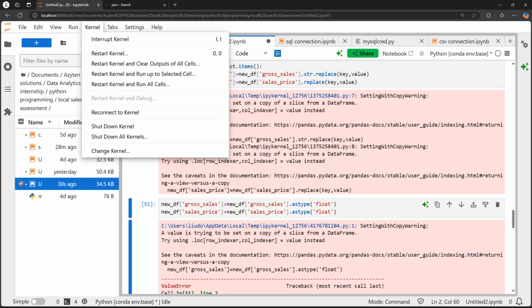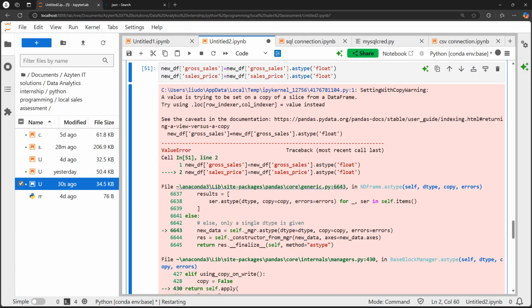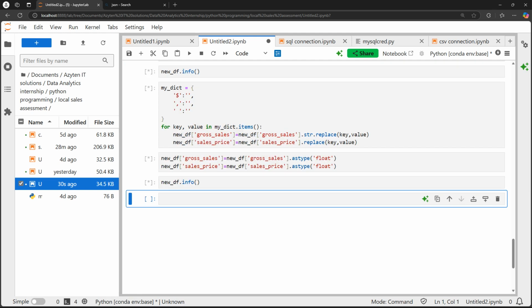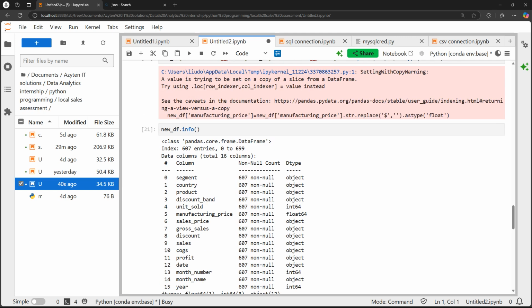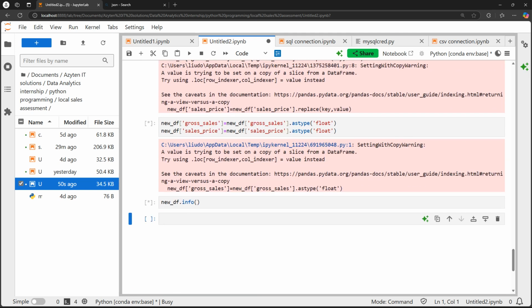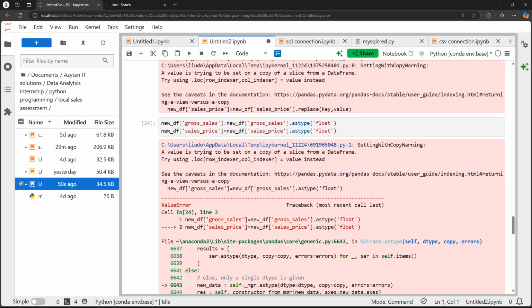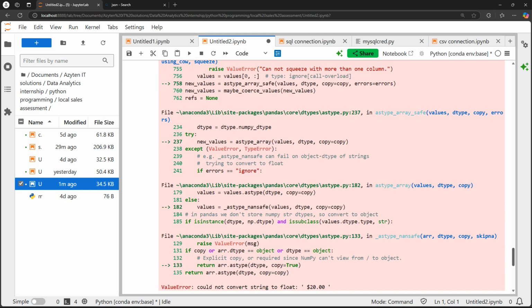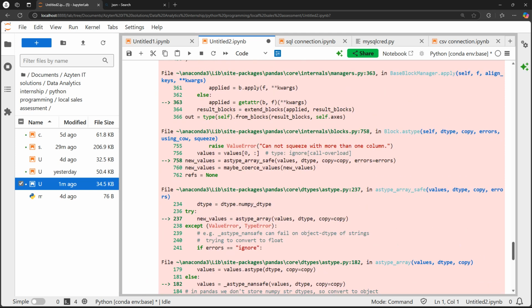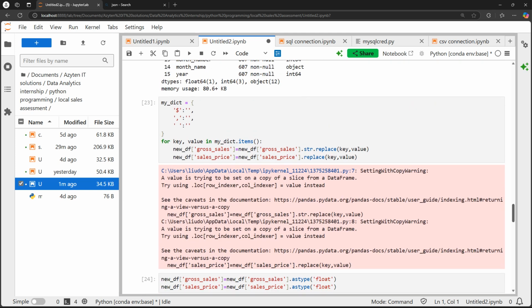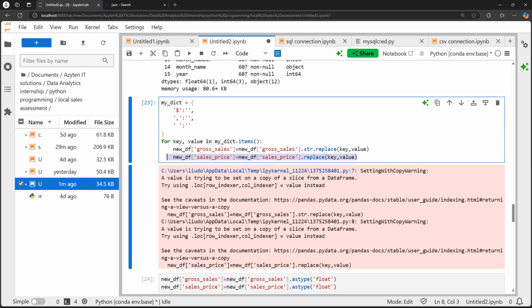Again, I'm just going to restart and run my cell again. Hopefully this should disappear. Oh, this is interesting. I think I'm just going to remove it away from this place.